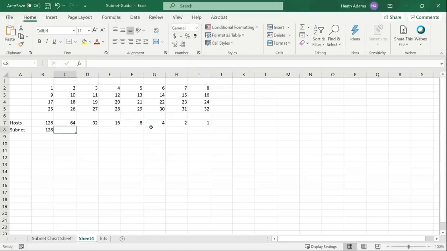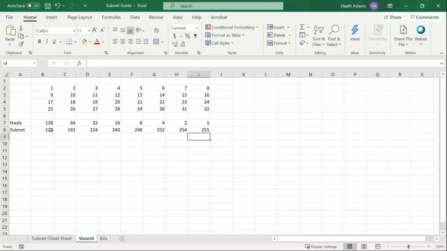You come over here, and what I like to actually do is just add these numbers together. You can see 128 and 64 is 192. Then you can add these two together, so you get 192, 32. You just add diagonally, is the way I always do it. So 224, 240, 248, 252, 254, and 255.